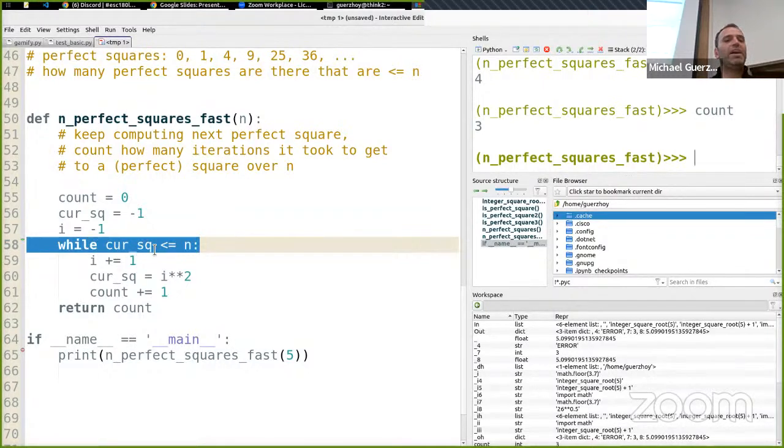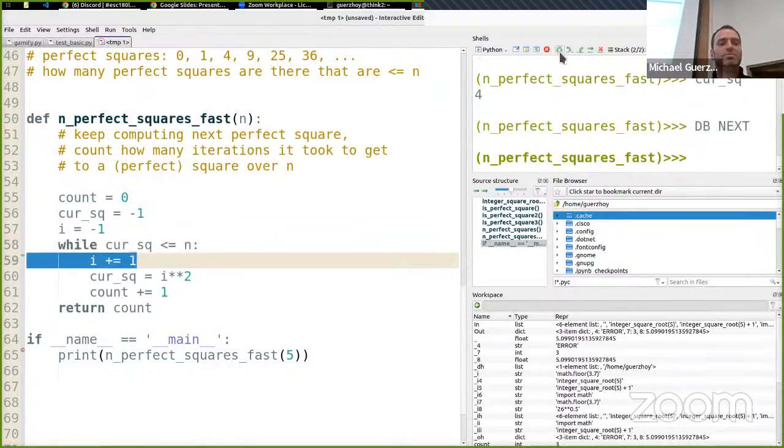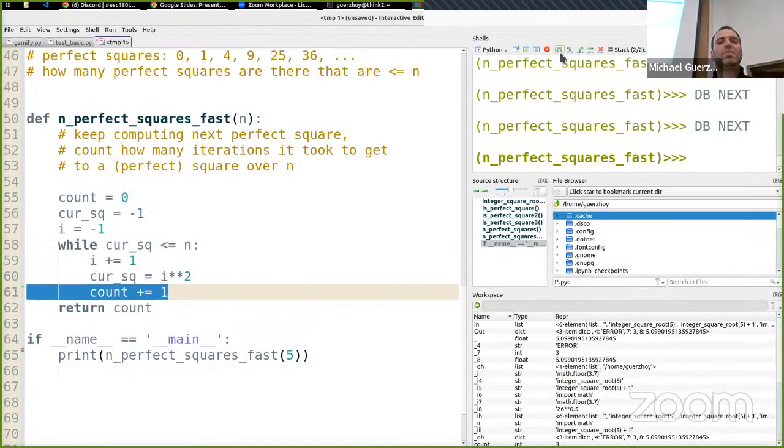Is current square smaller or equal than n? Yes, current square is 4. It's smaller or equal than 5. So I'll do it one more time. And now count became incremented by 1 again.